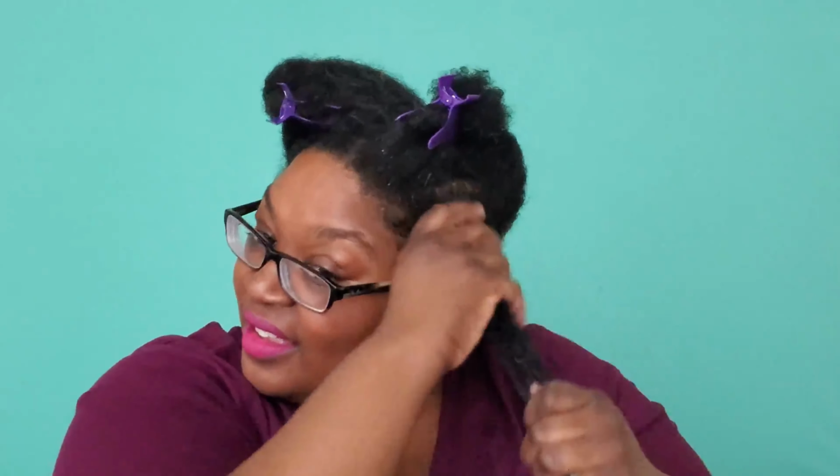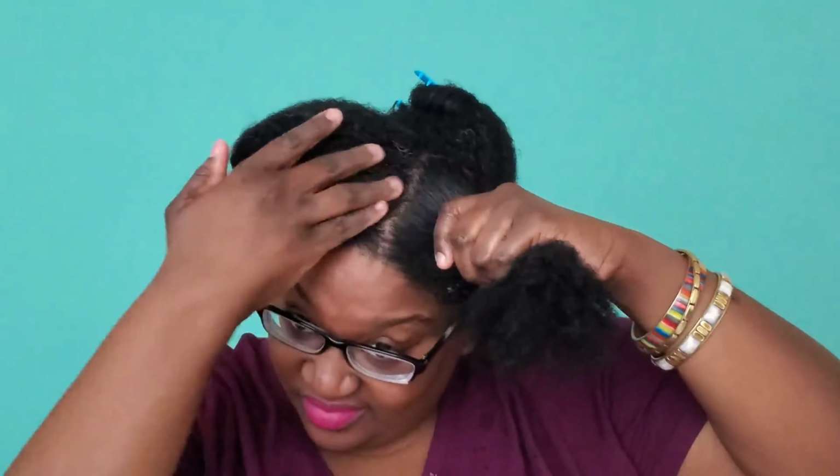But for me, on this wash day and what I normally do, I usually sit under the steamer. Being that this is 1 month of neglect, the fact that there's not a lot of moisture there, I would need some extra heat to open up those cuticles and allow my hair to absorb as much moisture as possible. So that was a very crucial part for me. So I'll go ahead and let you guys continue to watch me finish this pre-poo, and then we'll go on to the next step.